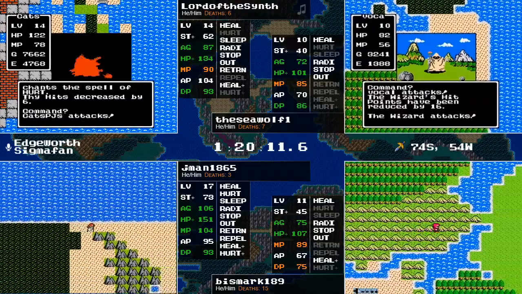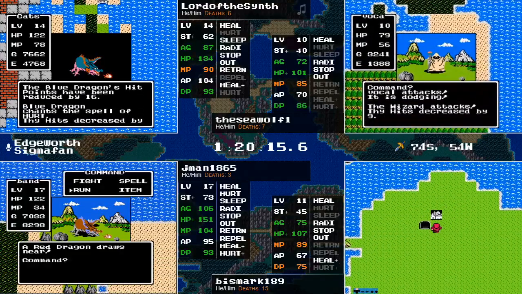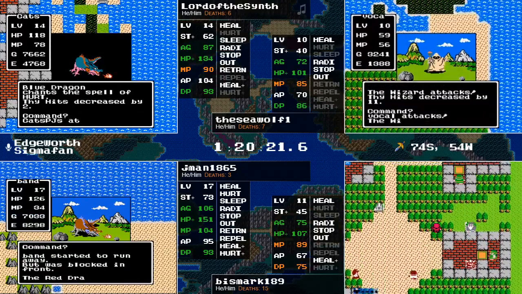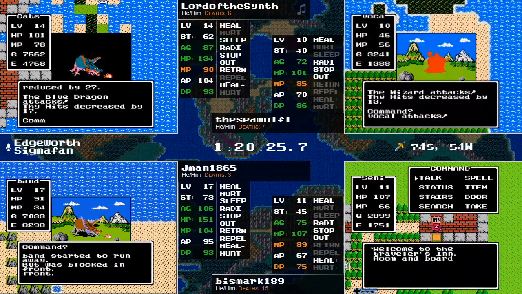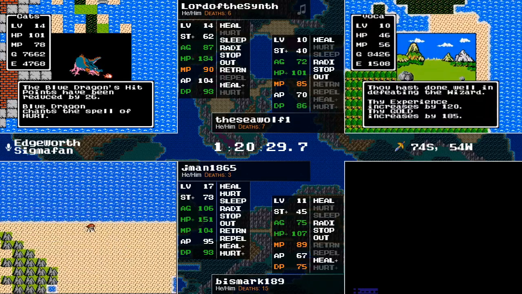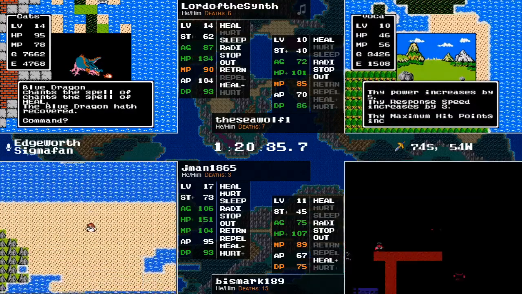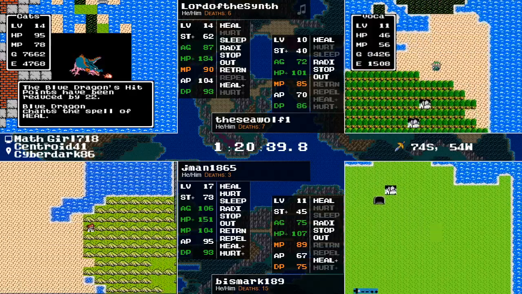Okay, so Seawolf tangling with the wizard. Bismarck still doing some exploration. And Lord of the Synth is just beating up this blue dragon that likes casting hurt, so that's... As long as that doesn't turn from hurt into heal more, that's not a bad tile to sit on. Yeah, blue dragons, especially since they have hurt, you're right.